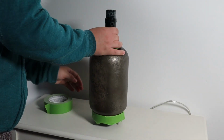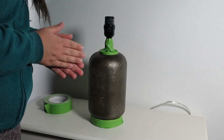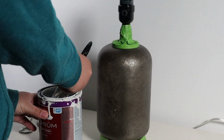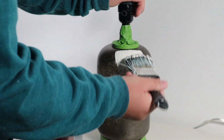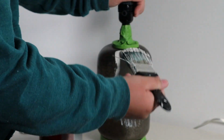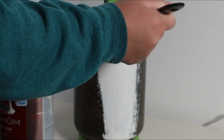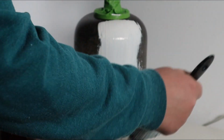So as you can see here, I was just putting tape all around the areas that I didn't want to paint over before I ended up going in with my paint. So this is Mother of Pearls, and this is actually the wall color that I used in my daughter's room, and this lamp will actually be featured in that room. So I kind of wanted to match and marry that color together.